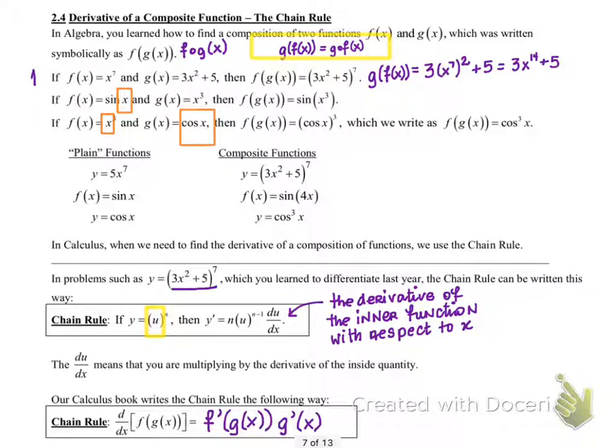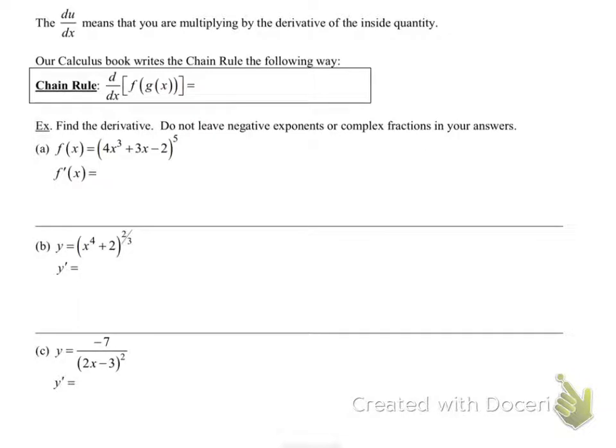So here we have the same thing as in the previous box. These two things are the same thing, just written differently. So the derivative of the outer function, keep the inner function, times the derivative of the inner function. It's actually kind of fun. Oh, we already did that part. I'm not going to rewrite it there.